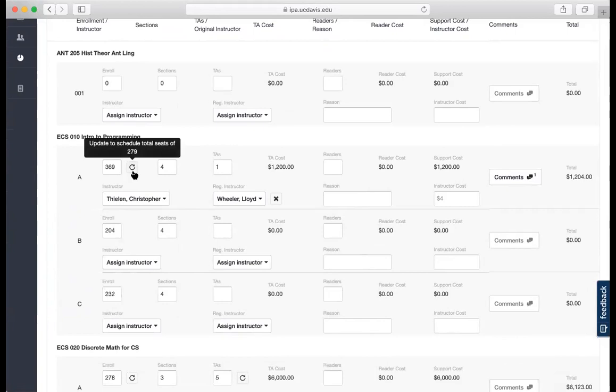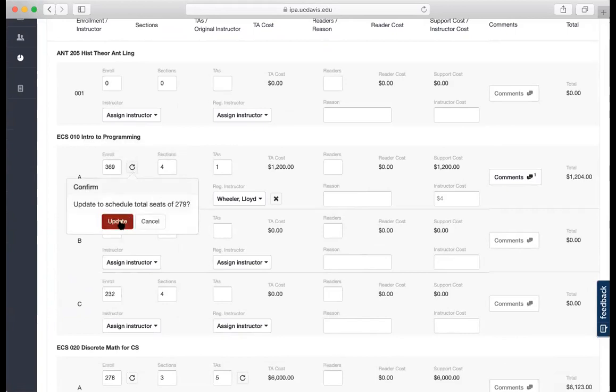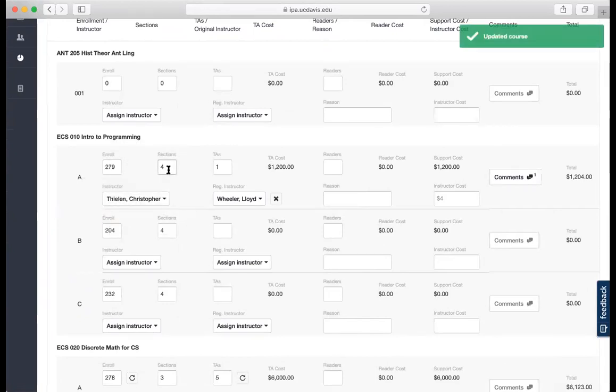So we have this little button here. Do I want to update? In this case, there's no consequence, so we'll just go ahead and update it. The same applies if I make a change here. If in my budget I say, you know what, ECS 10 needs 2 TAs, and I make that change, you'll see it changes here, the TA cost suddenly changes, the total course cost has changed, but this did not set 2 TAs in the TA module, in that separate module that maybe your grad coordinator has received training on. And this is basically, again, so people don't step on each other. We don't want someone to do the equivalent of sneaking into the grad coordinator's cubicle and changing their data when no one is there.